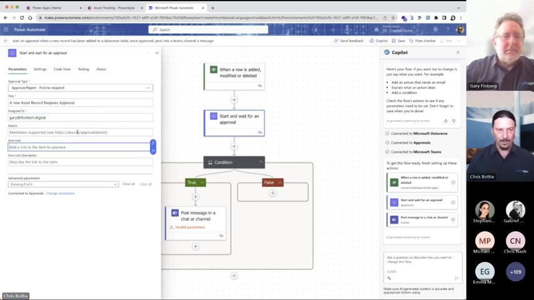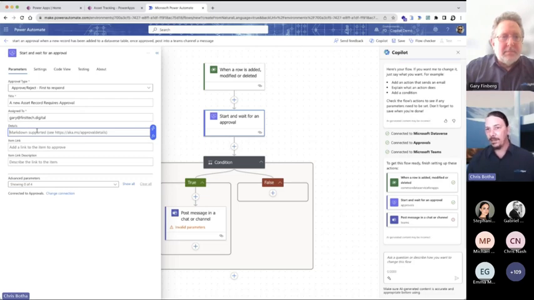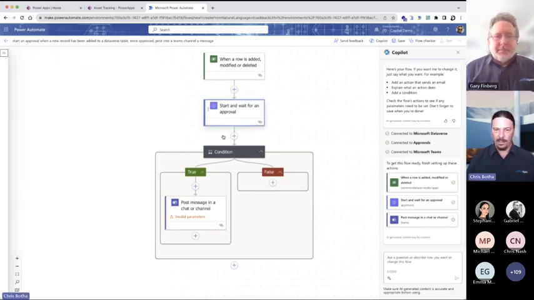Gary@firsttech.digital. I can provide some additional markdown information around this approval. This is for that specific asset created by this user for that team for this specific region. I can include all that underlying information, but let's keep it with that.